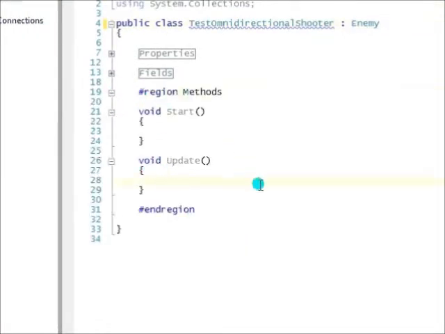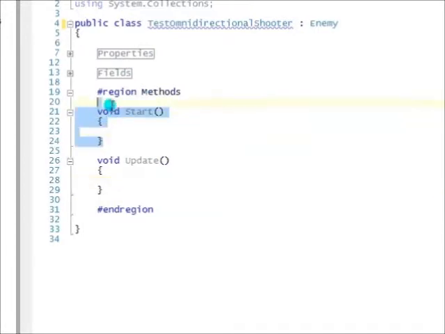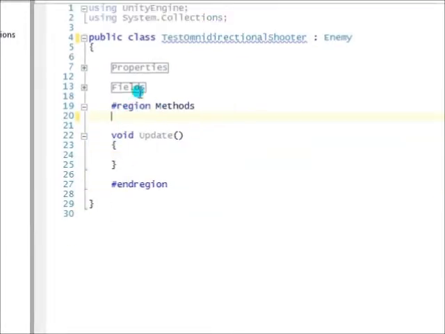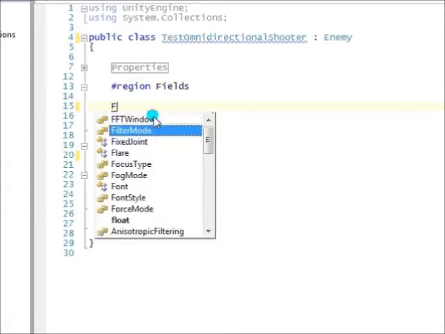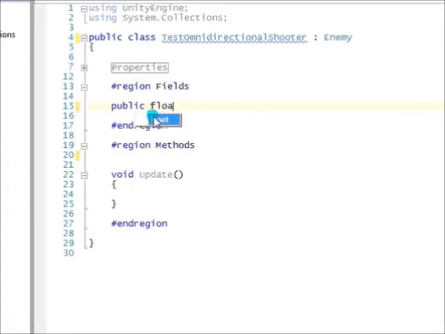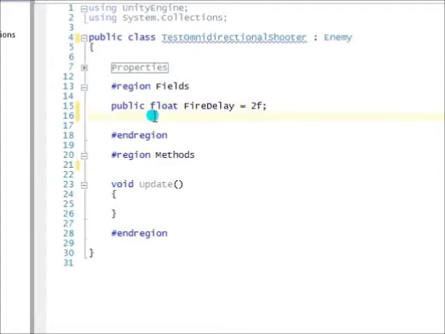And let's see here. I want to make it so that maybe it fires every couple of seconds. So let's add a field for that. Public float fire delay equals, let's say it fires every 2 seconds.